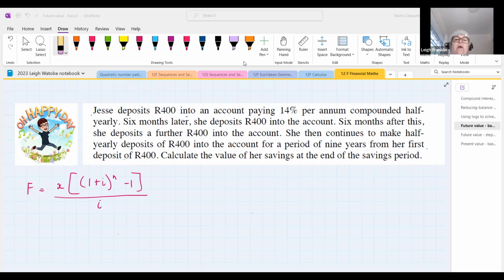Okay, so sorry, I wasn't trying to be clever, but I was just trying to give you Lesejo, because you asked the question, and it's a very good question. Is it always compounded monthly? No, it's not always compounded monthly. In this case, it is compounded half yearly. Okay, so let me give you some assistance with this question, guys.